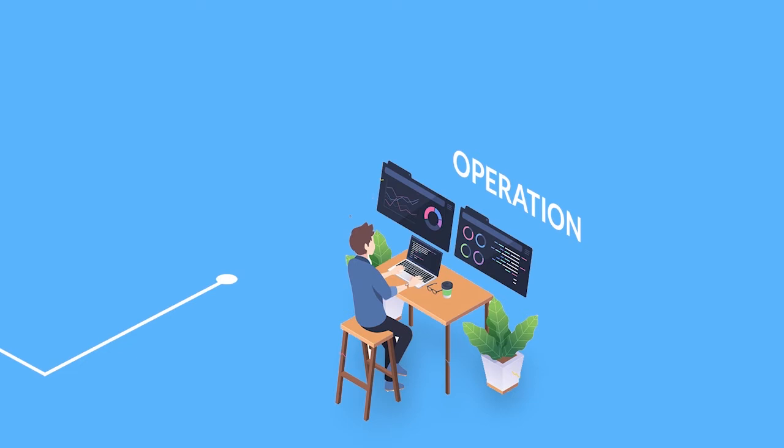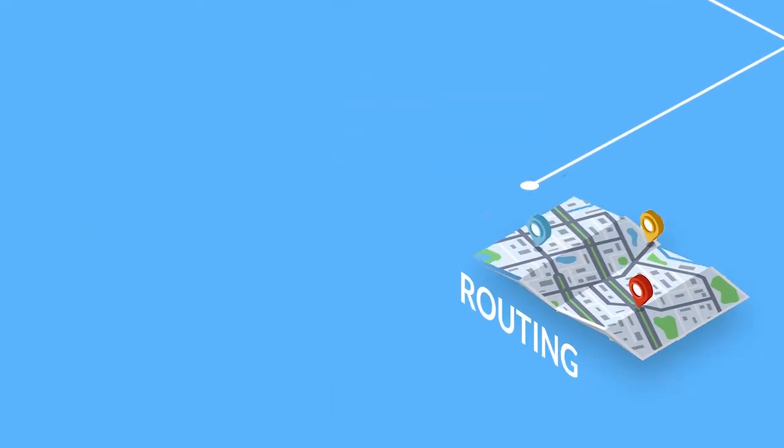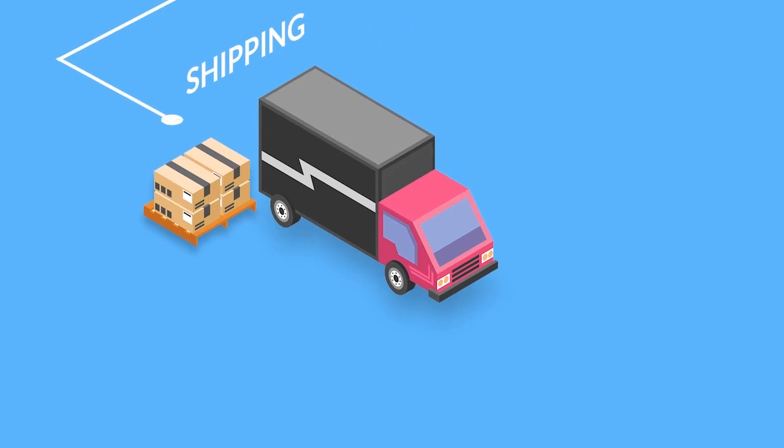Now, the delivery team has to start their job with route planning of orders according to the customer locations and delivery slots. This is necessary to optimize the running time and the running cost. Once the routing is done, boxes have to be segregated according to the routes and orders. Then move for loading to the vehicles.